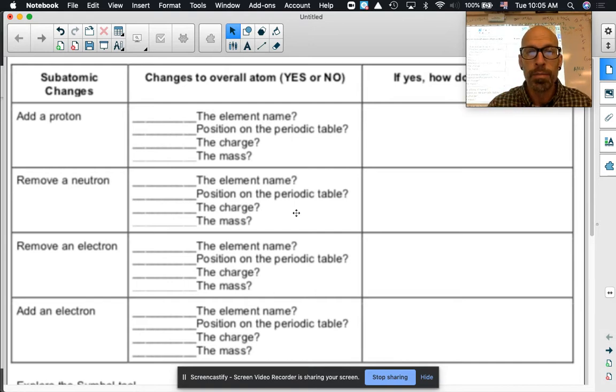But I gave those out today, and I went through the numbers and then pronounced all the names of those elements. So we'll be doing that in class as well, and I'll probably include that in one of the videos coming up. But you will need to know the names of the numbers of the elements that I gave you.